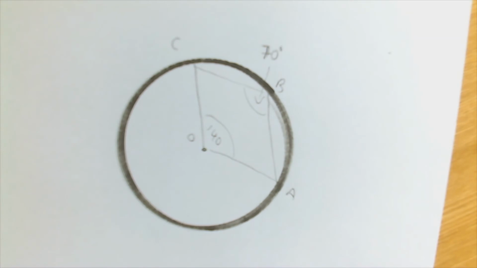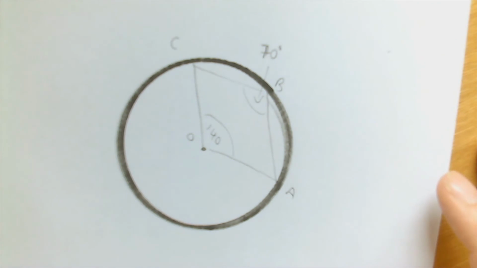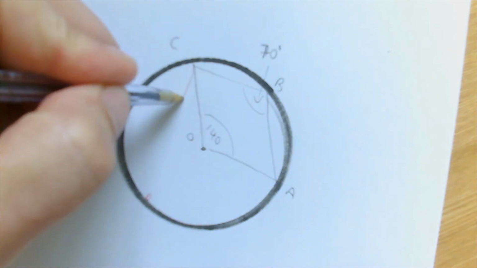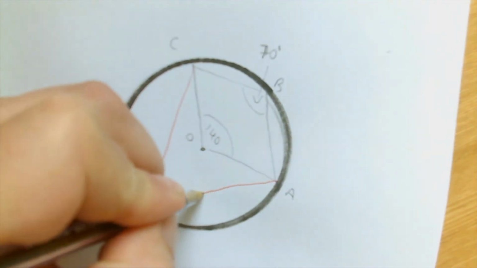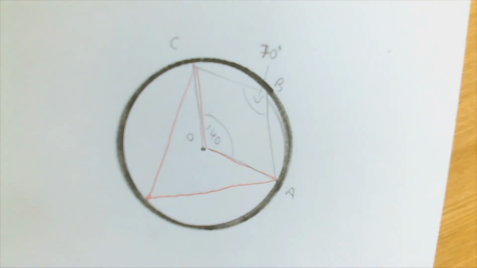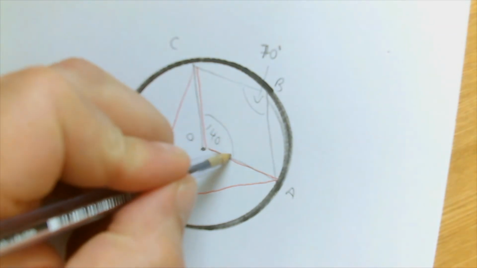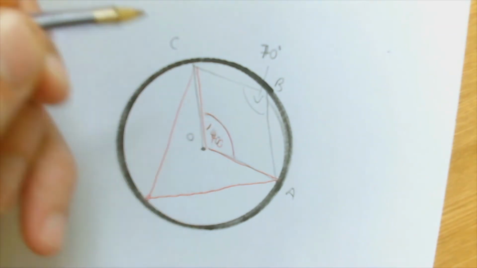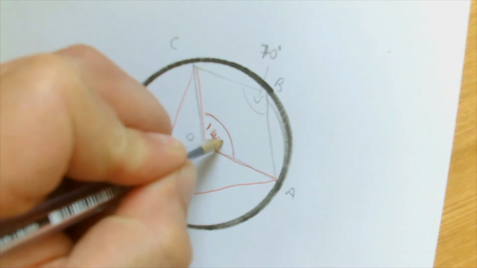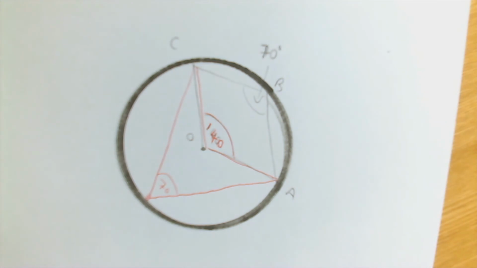Okay, so this is question 10, and what it wants you to do is prove why this is 70. Now, it looks quite hard, but what it relies on you doing is realising if I put a point over here somewhere and join that up there, the red's just become an arrowhead. So because that's 140, this is 70. So 140, this is 70.